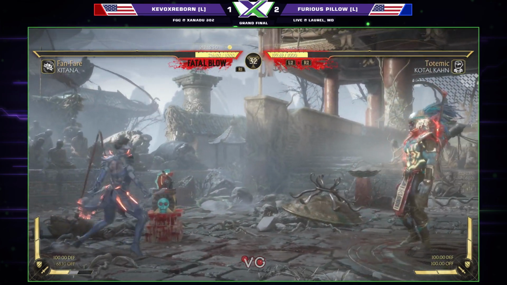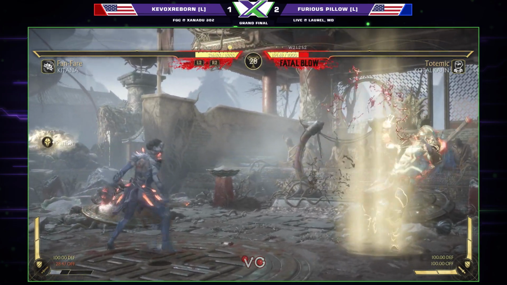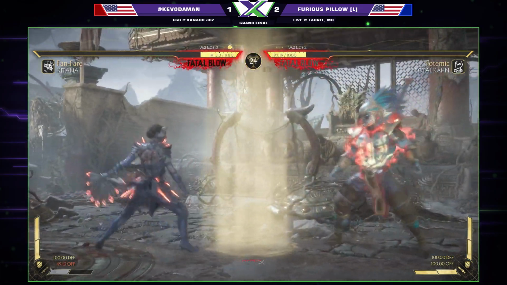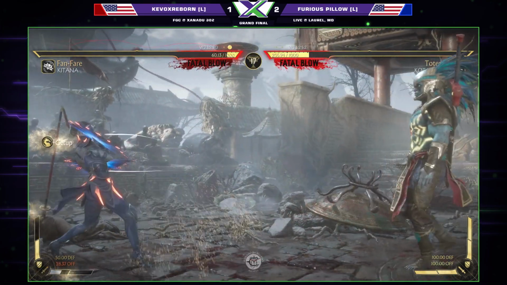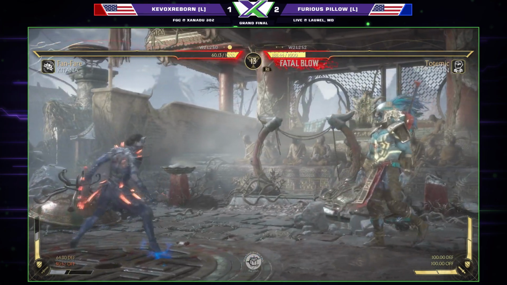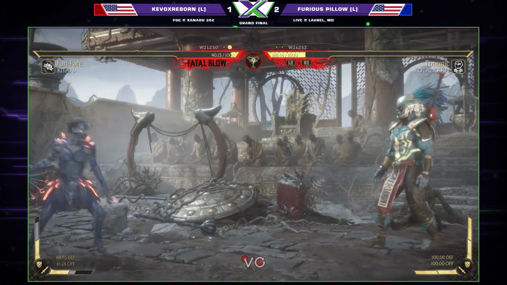Blood totems. Up another one. He needs to get some damage, though. They do stack, but he has to, yeah. As you said, he has to get some hits in. He needs to get some damage, but the sun counts towards that damage. Oh, my lord. Oh. That's the lead. 15 seconds left. And it looks like Furious Pillow's just content to sit on it. Ooh, the tech. 10 seconds.